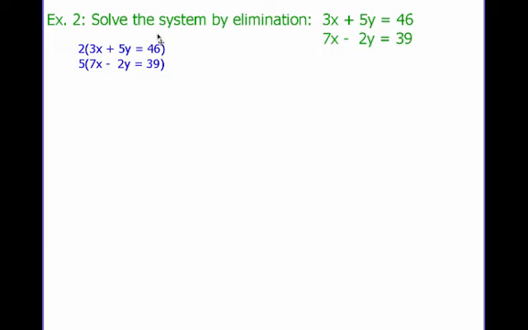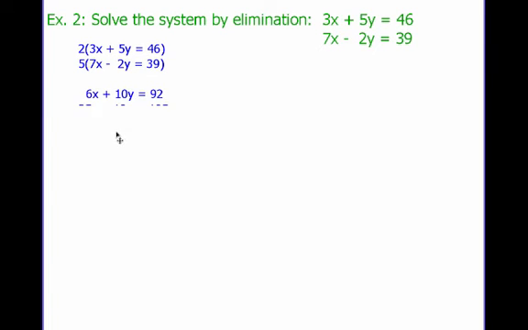All right? So the way that I'm going to do this is basically, if I have to multiply both of the equations by numbers, I'm going to take this coefficient, multiply it by that equation, take this coefficient, multiply it by the bottom equation. I could do the same thing with 7 and 3, but for this one, because I already have a plus and a minus, it's going to be easy for me to just add them together. So I'm just going to get rid of y on this one. So here's what I'm going to do. Multiply the top by 2, bottom by 5.